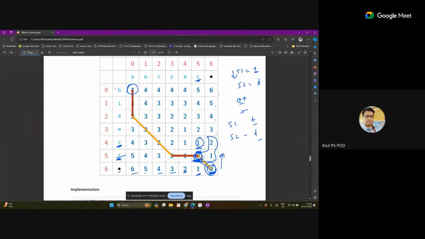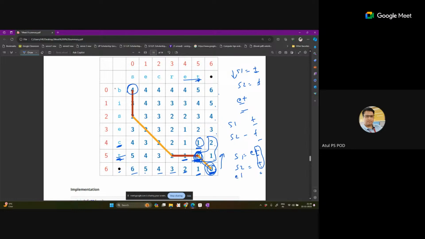But if characters are not matched, in this case we will choose differently. For this position, why are we taking this as 1? In this case s1 is et, and s2 is only t. The case of t and t we have already solved previously, and it needs 0 operations.